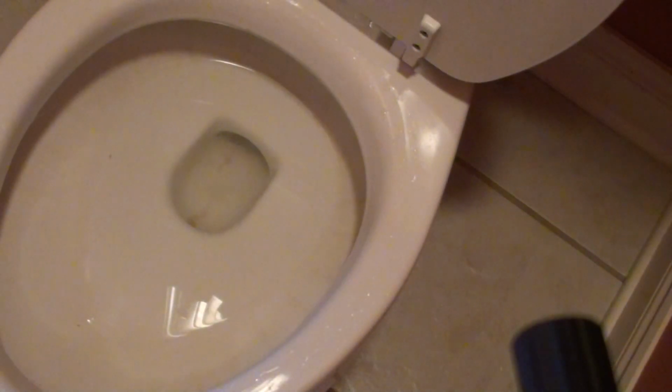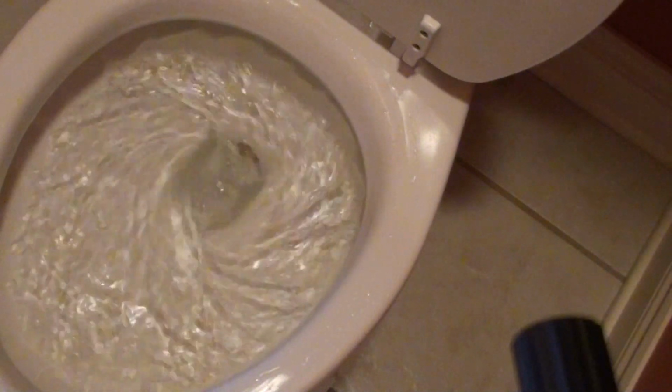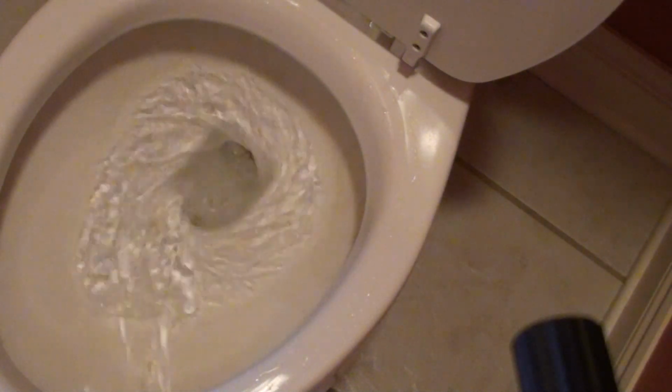I don't know if you can see it on the sides. There's some kind of staining on the sides. It didn't do anything for the sides either. So I wasn't impressed with the Iron Out whatsoever. Okay, so I went ahead and let it sit, and I had scrubbed it already. It had probably sat for about 15-20 minutes, and then this is me flushing it to see the results.